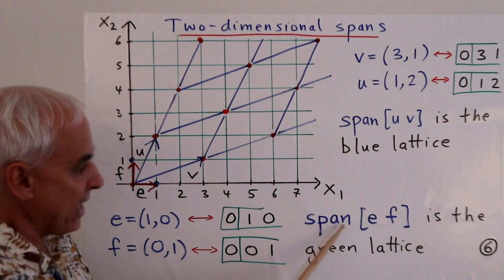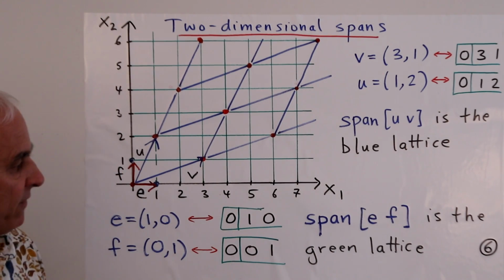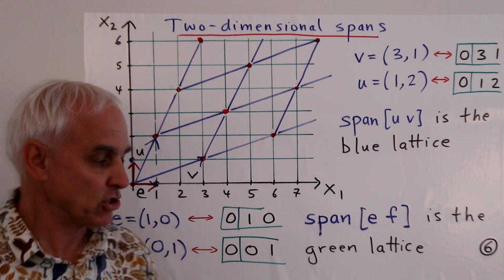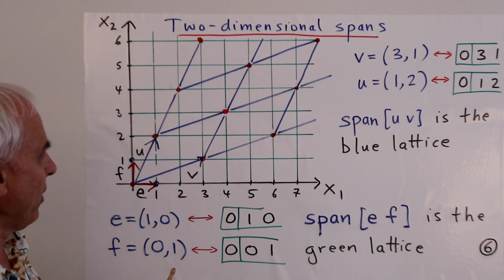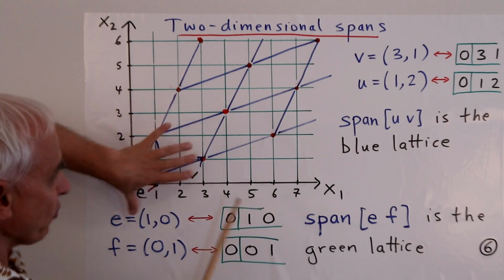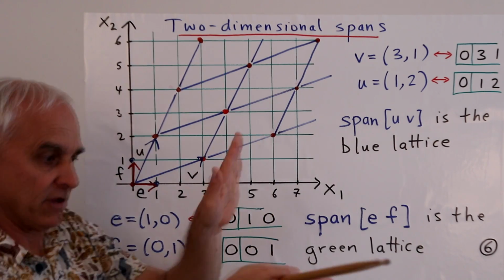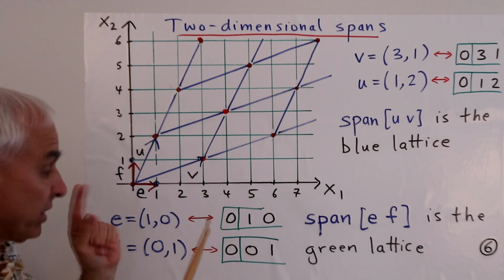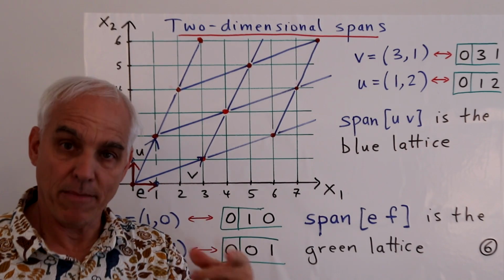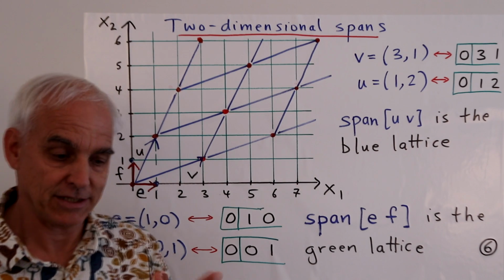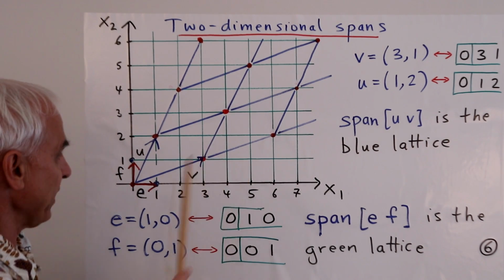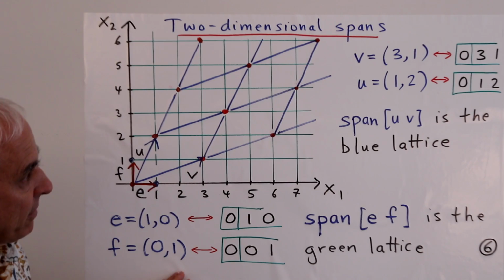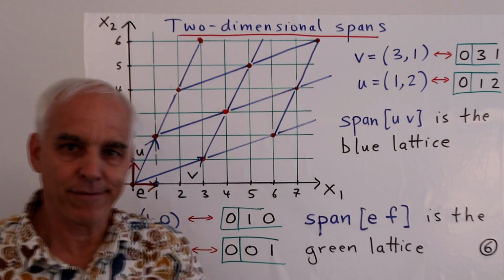Okay, so what would the span of E, F be then? The span of E, F is just those vexels that we can obtain by taking linear combinations of these ones. So what we end up getting is just this green lattice here, a square lattice that occupies a quarter of the plane, one quadrant, because we're only allowed to take positive combinations of the 2 vectors. That's the critical thing. Any vector like that one there could be obtained by a certain number of E's and a certain number of F's.